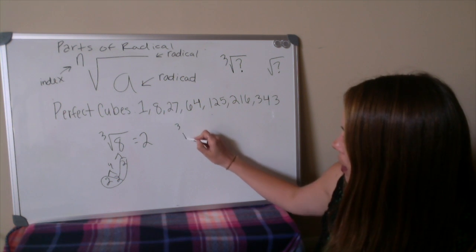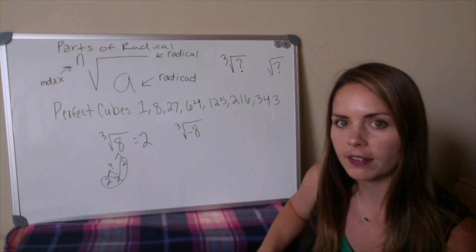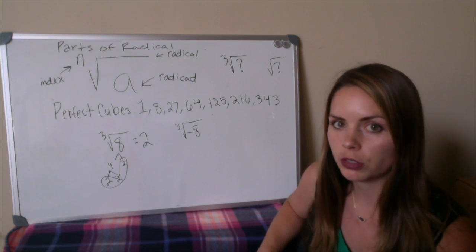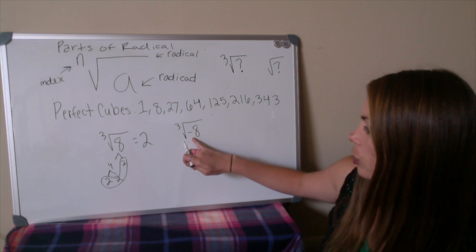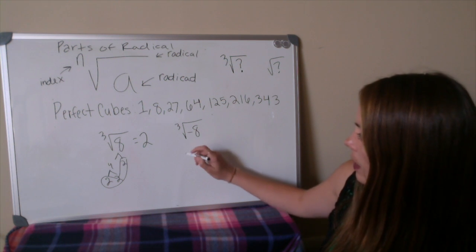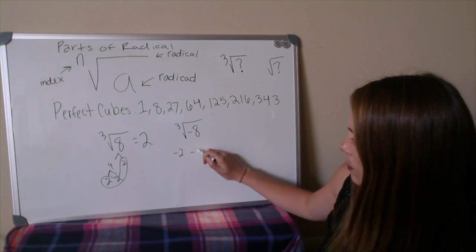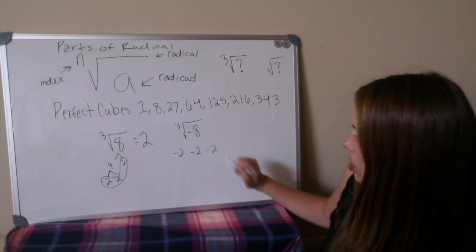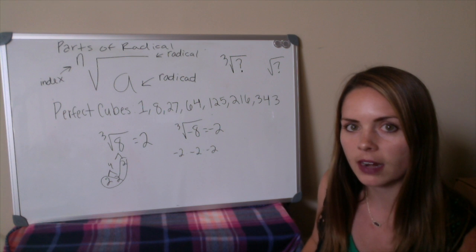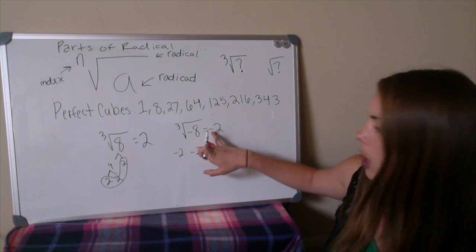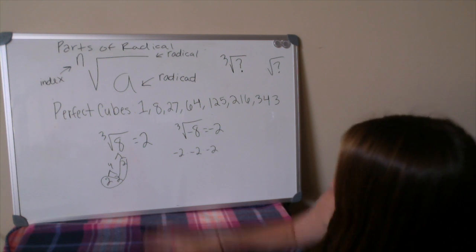Now this is new for us, a cube root of a negative 8. In Algebra 1, a negative inside a root radical would have been no solution. In Algebra 2, it could maybe be an imaginary number. But when it's dealing with cube root, that means that you can think of what multiplies to give you negative 8. And that would be negative 2 times negative 2 times negative 2. So the cube root of negative 8 is negative 2. So when I see a negative inside of a cube root, automatically I always pop it out right away. So those are just some basic ones right there.